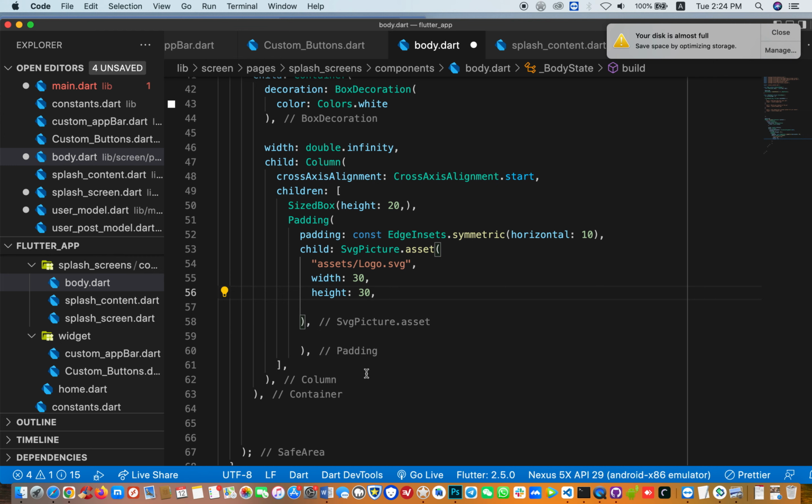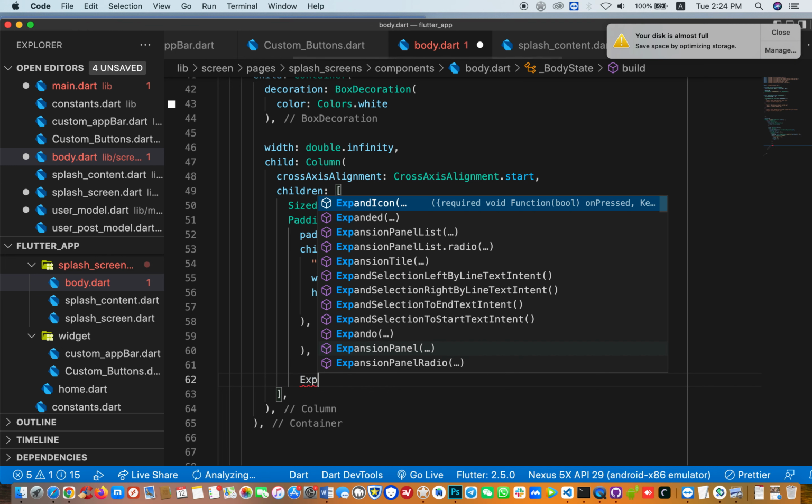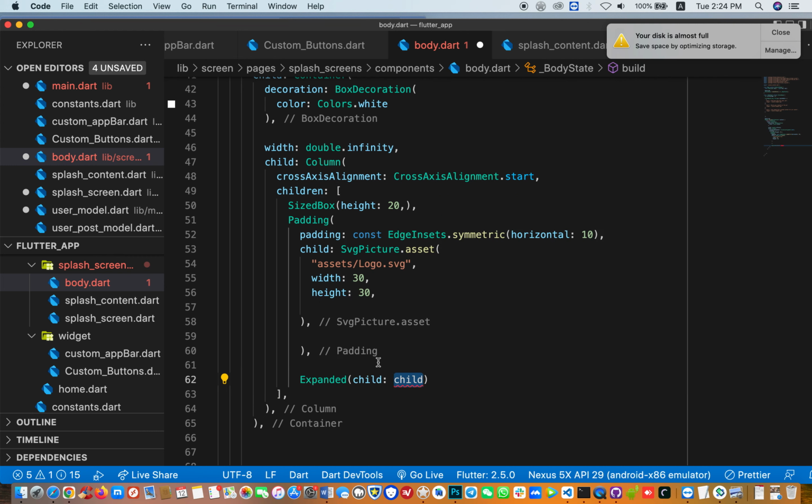Next, we want to add an Expanded widget after the padding, and we'll add the other widgets for it. So let me use Expanded. Yes, and first let's check the expanded flex. Add a flex of 3 here, and for the child, let me add a PageView for this child.